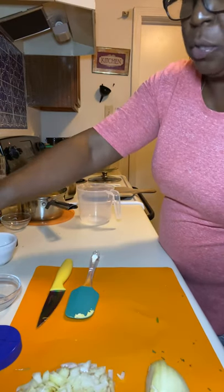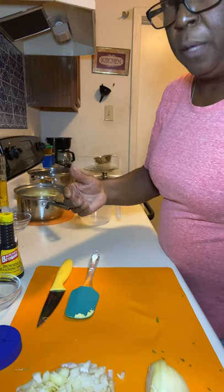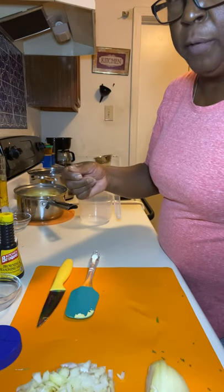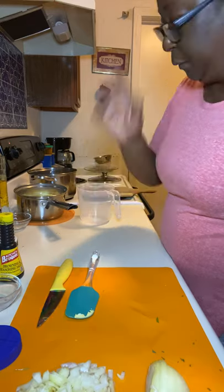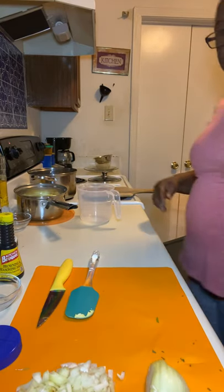then I'm going to show you what I'm going to do with my kitchen bouquet. Because today I want my gravy a little richer and a little darker than usual. Okay?